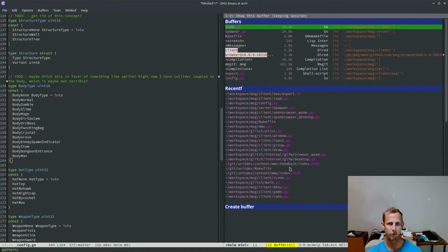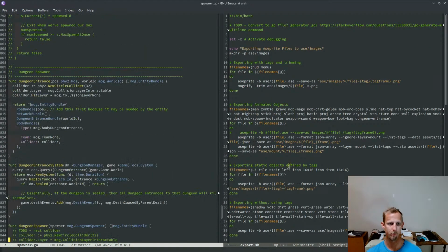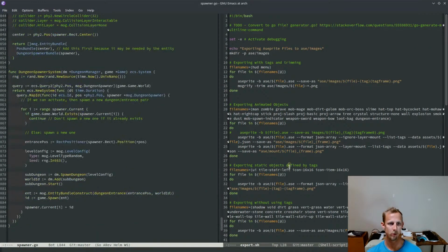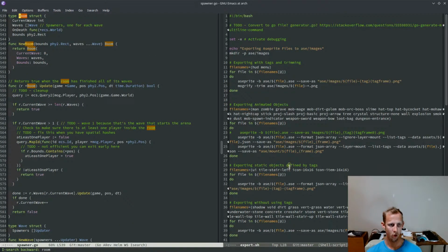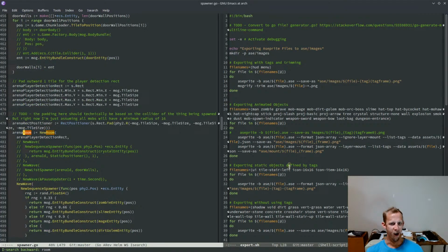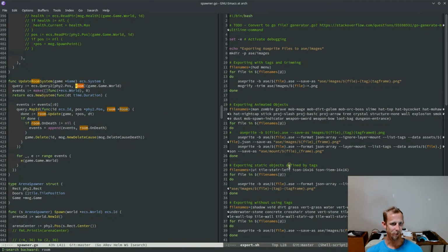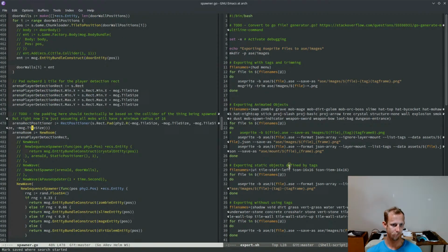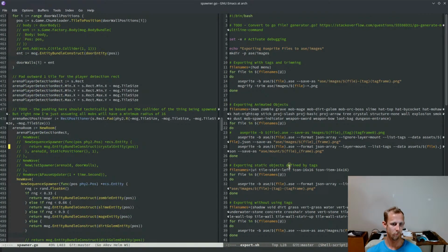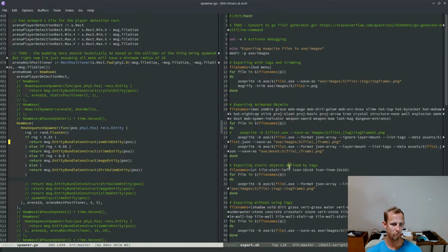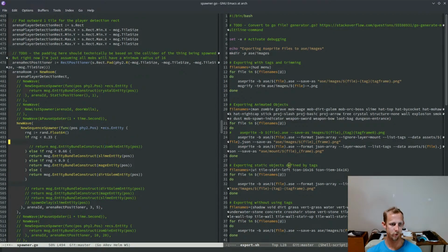Let's go to the, also in the spawner, I have the room object. We'll just change the zombie one to do a dirt, just to test really quickly.